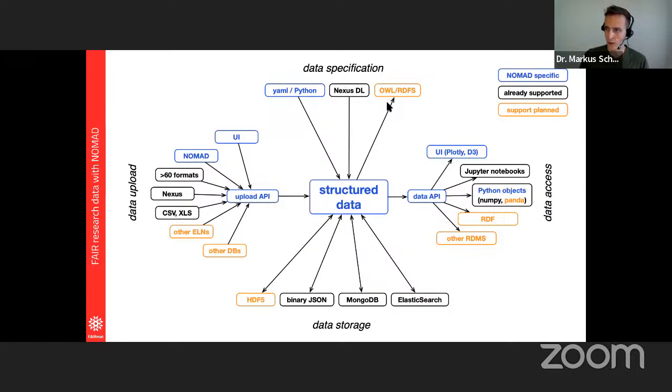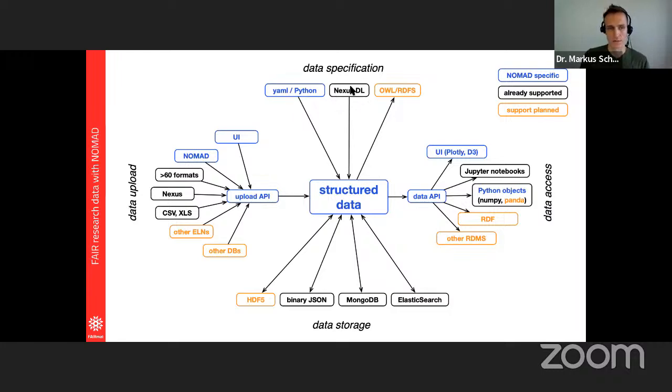Another aspect is how these structures are defined. This is where we have our own kind of schema language, which comes in two flavors. You can program it in Python, which is great for our plugin developers. You can also describe it in YAML. It's less powerful, but this allows people to just upload their schemas, and we can make it a little bit flexible, even without creating your own Oasis, without creating any plugins. You can still define your own schemas, extend the existing schemas, and so on.